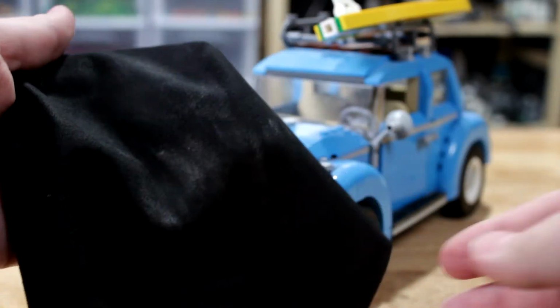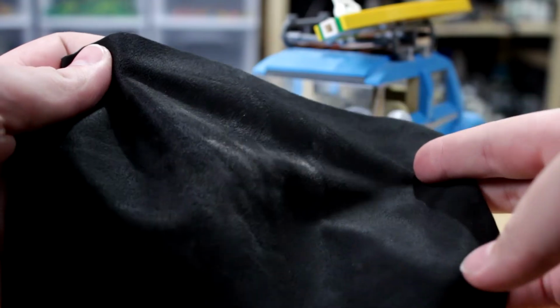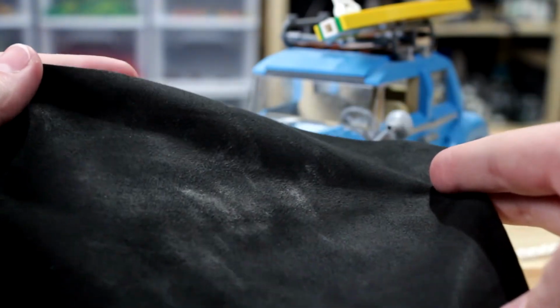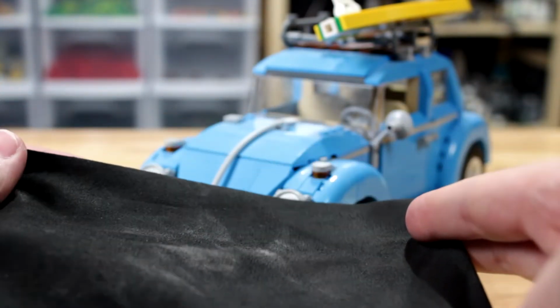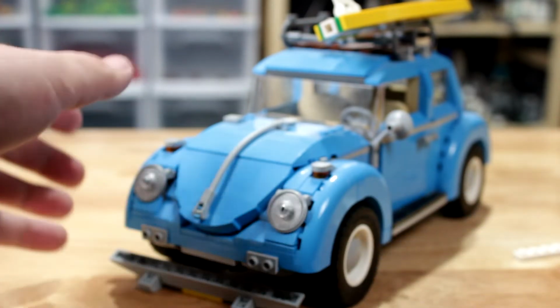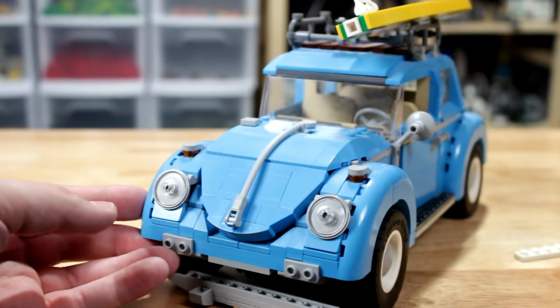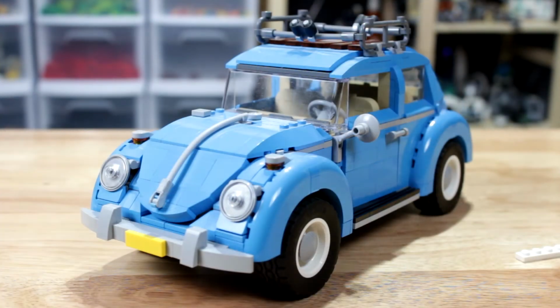So it's about that much, which isn't too bad, but this is kind of a dustier Lego set, so there was just more sticky dust on it regularly, but a lot of the dust that was sitting on top of it, just not going anywhere, was brushed off almost immediately. With this set, it did a pretty good job so far, but I still have more items to test, so let's go find some more dirty items.